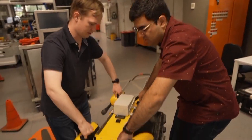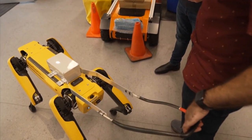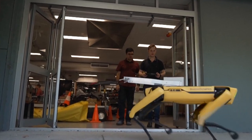But the guy we first heard from is out in Australia, and he's got an innovative idea for this robot dog: to use it as a dog. That's because this person is a visually impaired engineering student who's used to using an actual guide dog these days. And he's hoping that one day he'll be able to use a robotic assistance animal to guide him around.